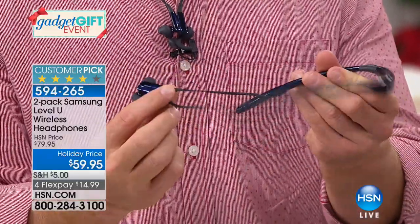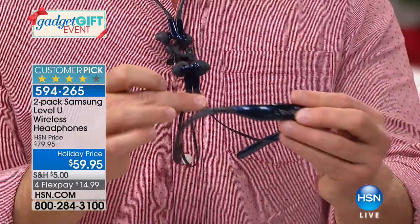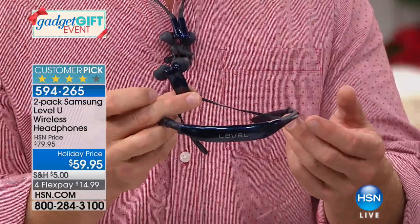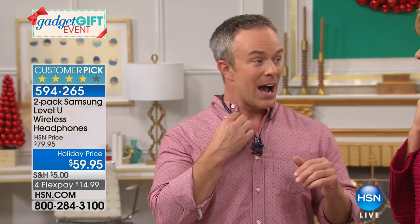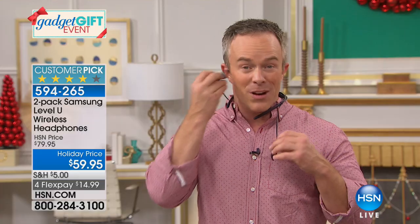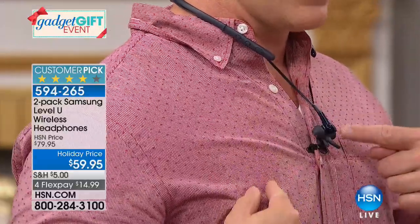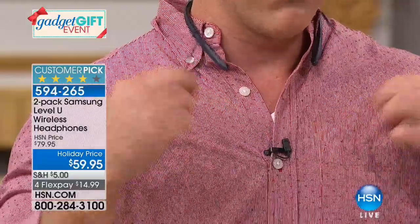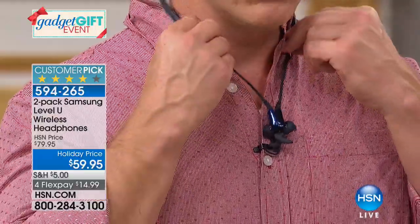I'm hands-free — I can press play right here, get my music, listen to it, pop it in my ear, not bother anyone, wear these to the gym because all my controls are right here. Samsung is giving us tons of functionality in a convenient style — pause and play right on your microphone. Notice the magnetic clasp: if you've ever had earbuds flying everywhere, they find each other so they stay in place. But it's really about the audio because it's not just about music — video games are going to sound better, music will sound better, phone calls will sound better. Your speakers are right on your ear keeping you engaged.